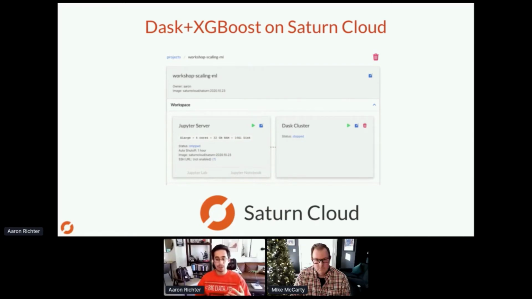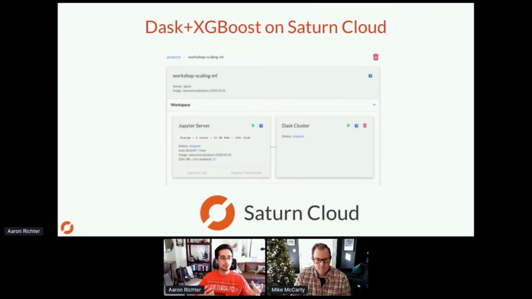And that's all that's involved there, just copying and pasting in a conda environment file or a list of packages that you would want installed. And then we handle all of the packaging up of the Docker image and making sure that's available. The idea is that you don't really have to know what Docker is or how to use it. You can just come into Saturn and start running.